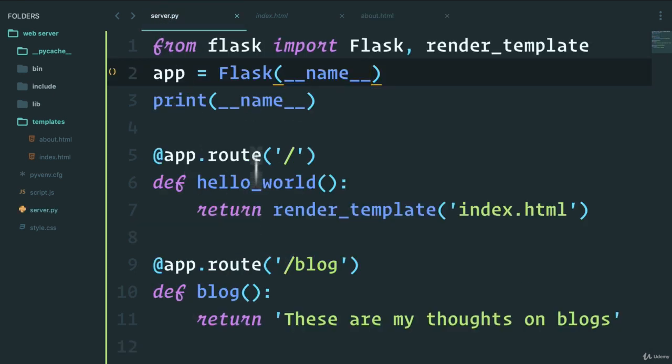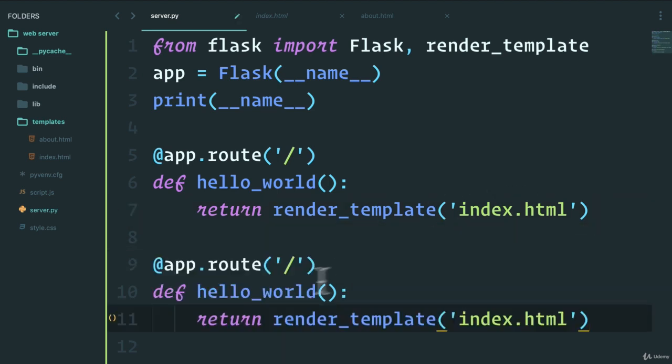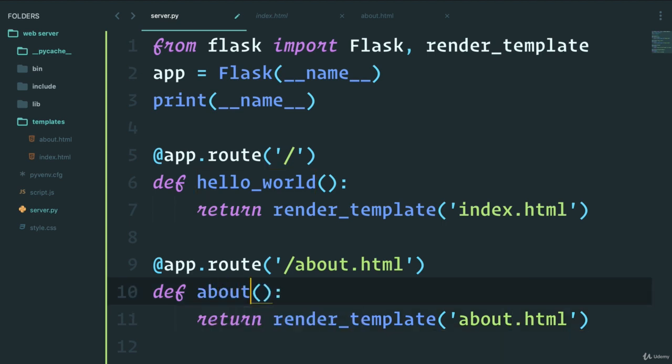And let's go into server.py and have the root folder as index.html. And perhaps add another route, say about.html. And yes, I can do that as well. And in here, we'll grab the about.html. Let's call it whatever we want. Let's say about function.